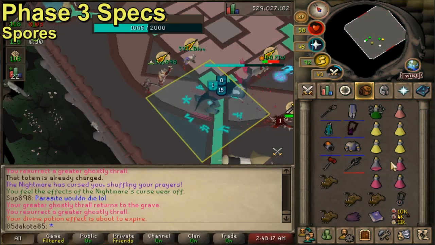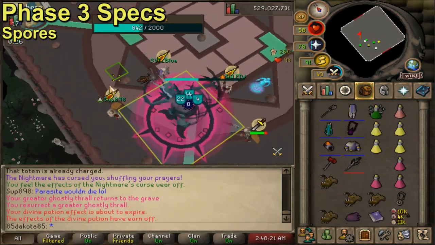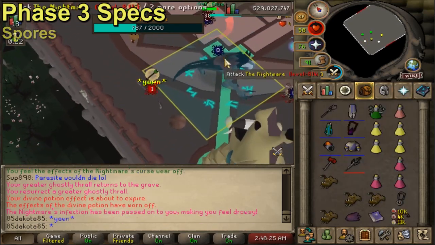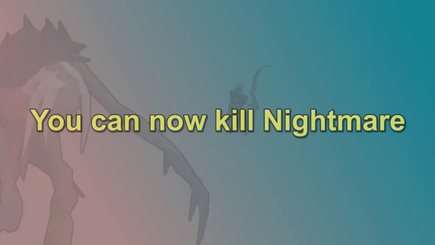And lastly, we have the Spores. She's going to spawn a bunch of mushrooms around the room. If you stand near them, she's going to give you the yawns. It's going to slow down your attacks and turn off your run. Plus, you spread the yawn to any other players if you are standing next to them. So that is all of her attacks.